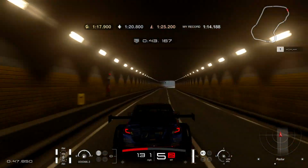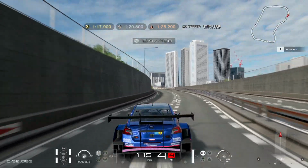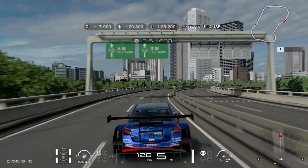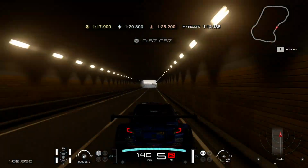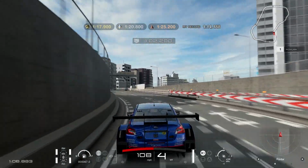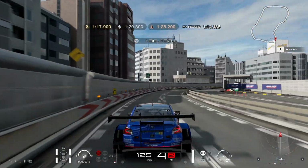So coming into this section here, I think I pretty much nailed this coming through here early on the power, getting close to that wall like we said, changing gear around the same time. It all looks good, it all looks good, but we are coming into a very tricky section, and personally my weakest section on the track. So shifting down to fourth, get into the apex and on the power, nice and early, nice and smooth through there. Well done, James. Thank you, James.